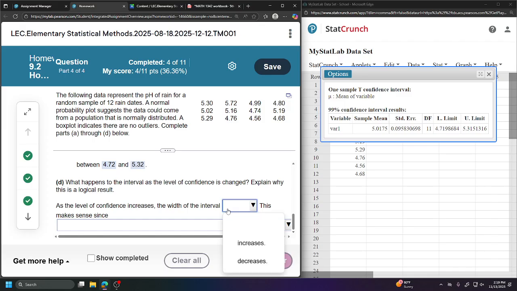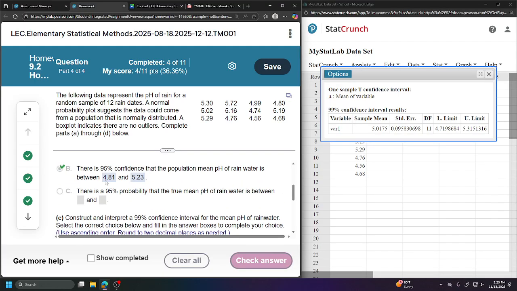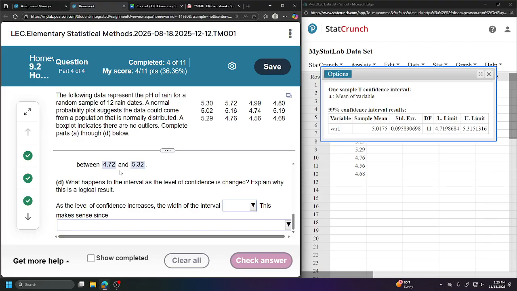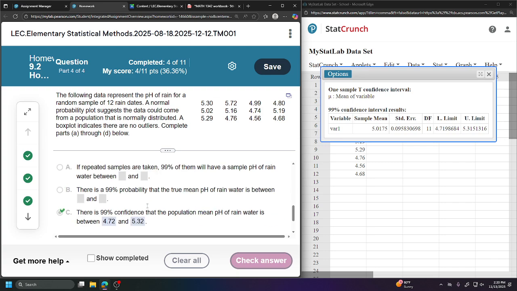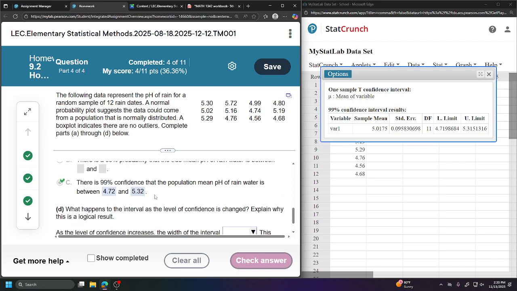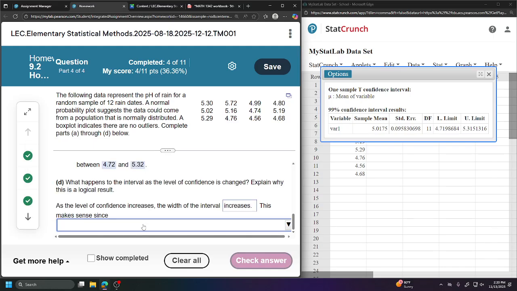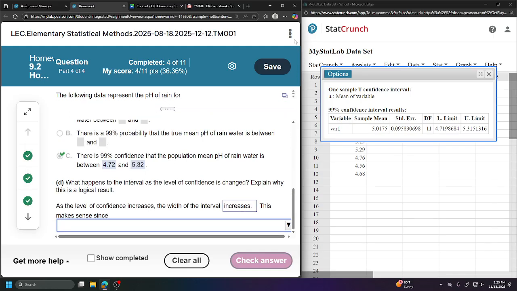Okay. So, this is that increases, decreases stuff. I got this one wrong one time, and then I had to redo it because I was being silly. But if you think about it here, I'm going 5.81, and now I'm going 5.72. So I'm going further away from the average. And the same thing with the other one. I got 5.23 to 5.32. It's actually getting further, bigger, wider. So I'm going to say it increases.